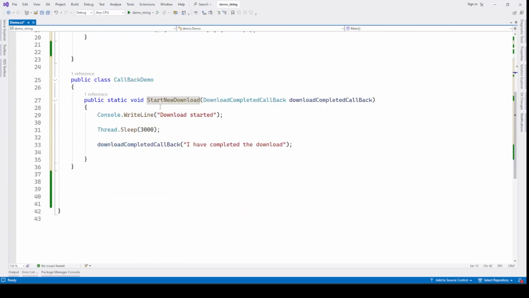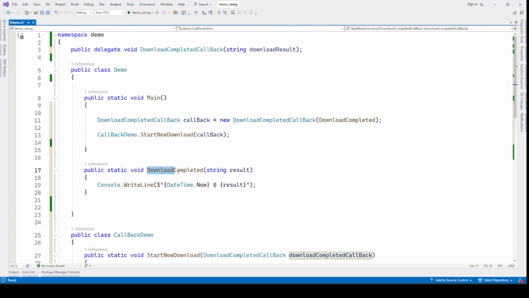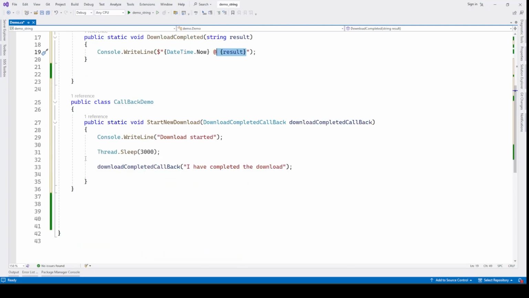The execution will go to line number 27 and we will start executing from here. And once the download is completed, we will invoke this particular delegate. And because this delegate is referring to this particular method, so this method will be invoked and we will print the time and the result which we received from callback demo class.